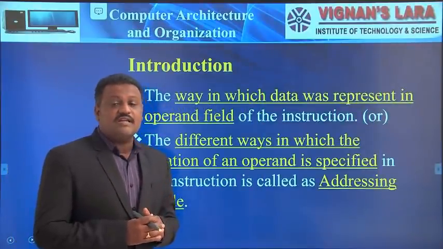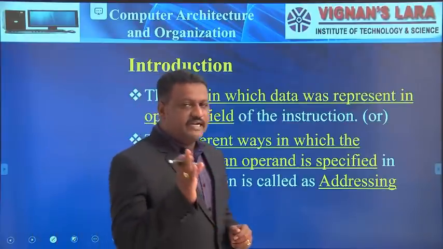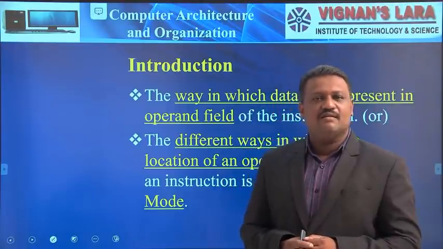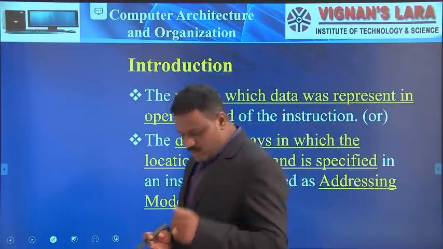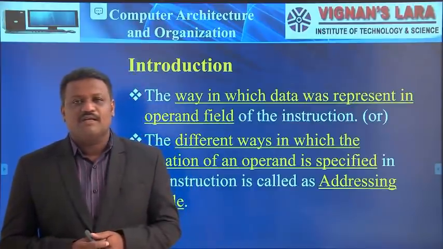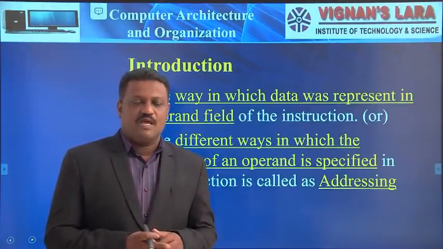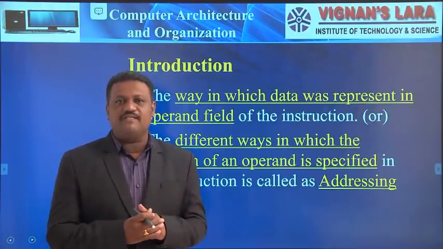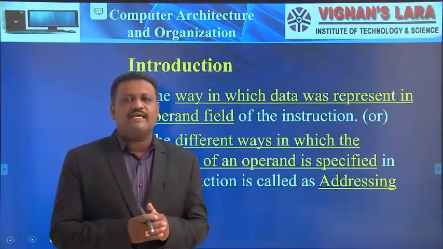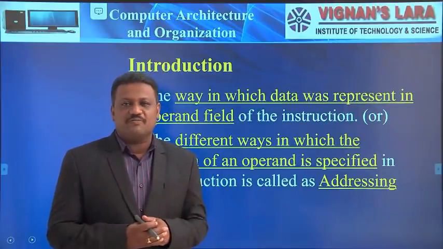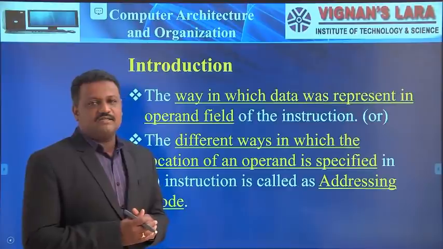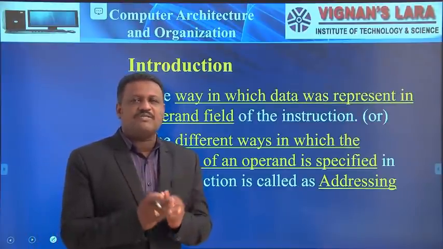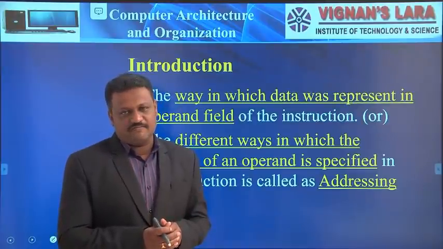An addressing mode is nothing but the way in which the data is represented in the operand field of the instruction. I repeat once again, the addressing mode indicates the way in which the data is represented in the operand field of the instruction. We know that every instruction has an operation code field as well as operand fields. The operation code indicates the operation we are going to perform, and the operands indicate the data information. So the important thing here is how we are going to represent our data in the instruction itself.